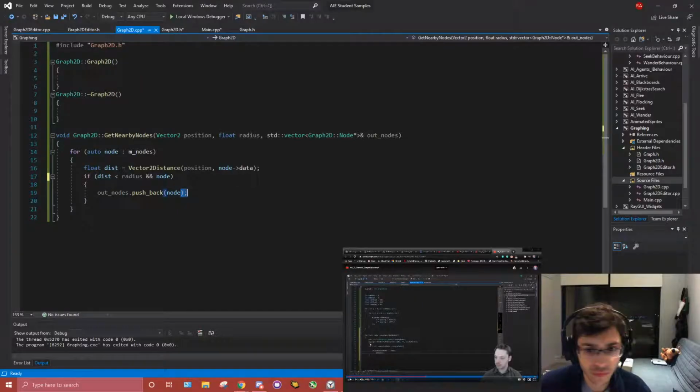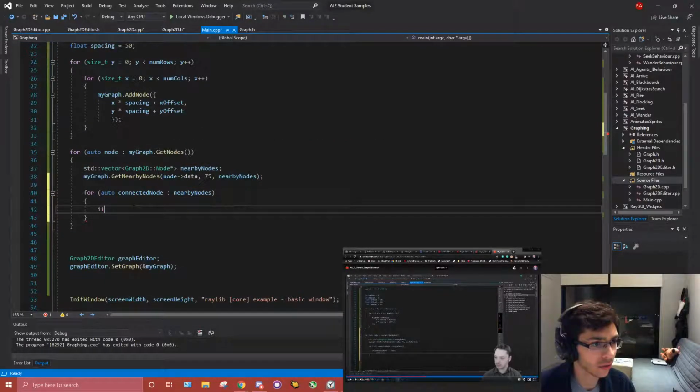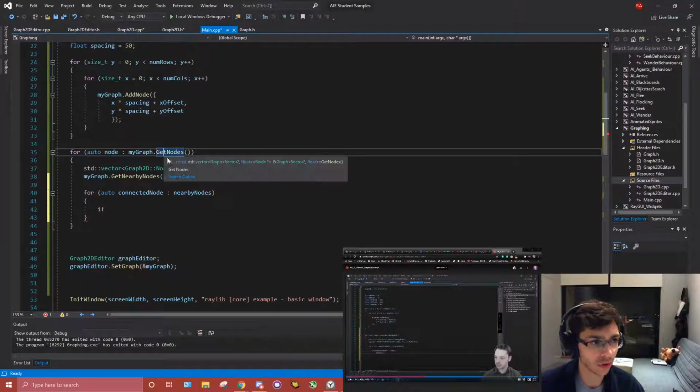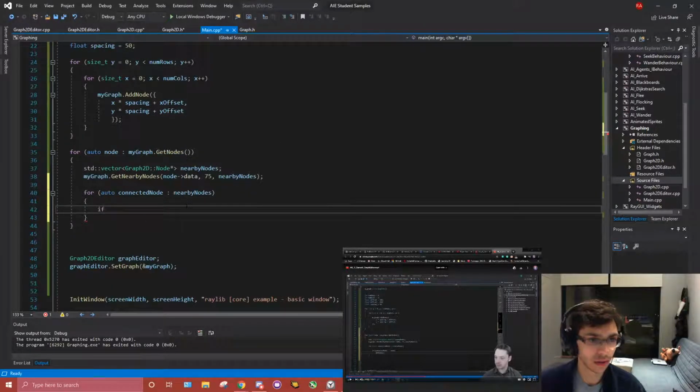So in his main function, if the connected node is not the same as the actual node, then draw a connection to it, because having a connection to itself is dumb.